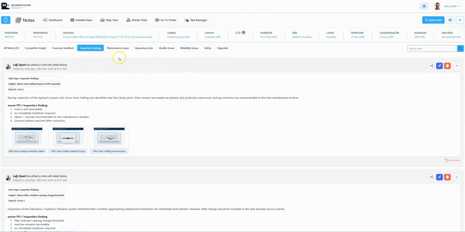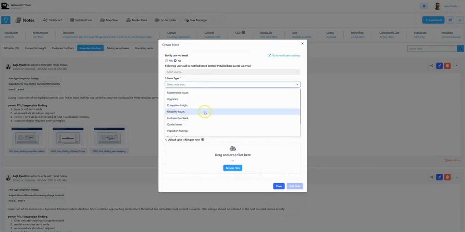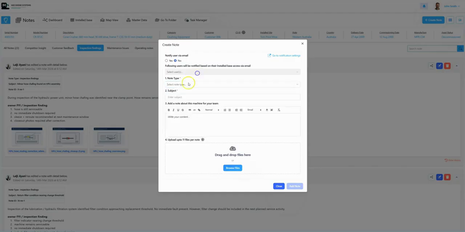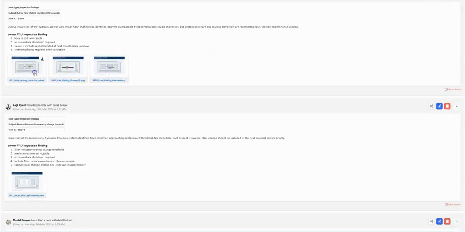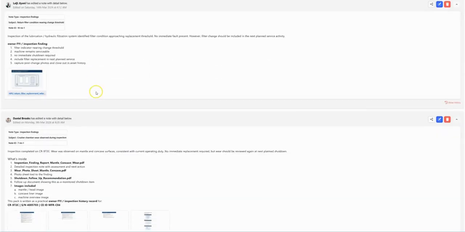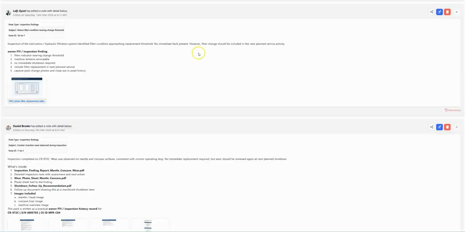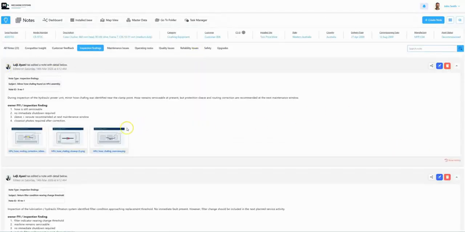To create any notes, we'll probably cover this in detail in another video. You can set up your note types, the areas you're trying to cover under notes, through your admin, and then put in a subject, description, attach files, and then add the note. You can view the files and documents attached in relation to a particular note, and who added them, and you can also change the information.